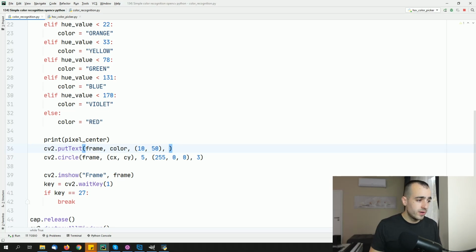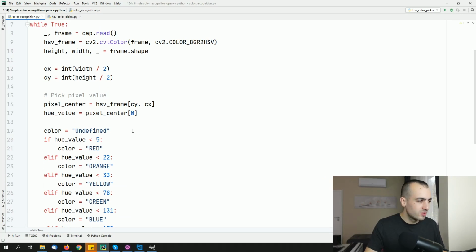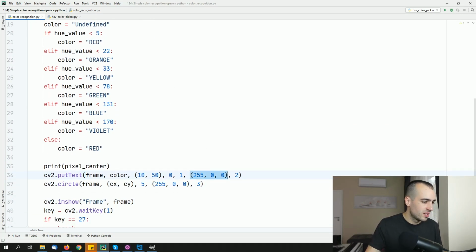Now the font, we don't really care which font I use, so I'm going to go fast with this basic one. If you change 0, 1, 2, you have different types of fonts. I use 0, which is the first font, and then the size of the text 1, and the color, let's make it a neutral color. Let's make it blue, 0, 0, 2. Well, ideally we can use the same color of the object. That would be nice.